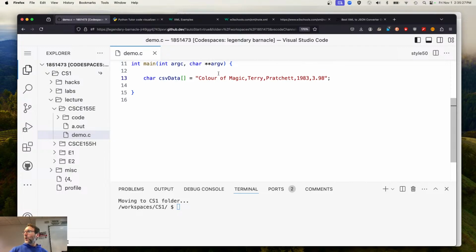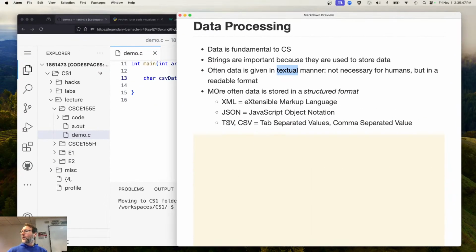Right? So each one of these pieces of data has a semantic meaning, but we don't have any tags in this data telling us what it is. That's okay. We can still work with it. How do I know, though, that there are 5 pieces of data? How are they separated? Commas, right? And that's the semantics in comma-separated value files. With a tab-separated value file, what would be the thing separating them? A tab, right? You could also have colon separated values or semicolon separated values or whatever, right?